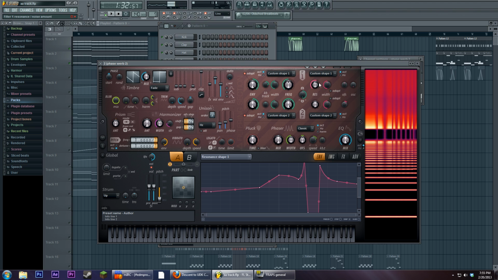So fun fact about this is that the filters have a KV track option, which means that instead of the 0 to 100 value being from the top of the spectrum to the bottom of the spectrum, it's from the top of the spectrum to the bottom of the note. So if you're playing a bass note at like 50 hertz, the cutoff would go down to 50 hertz instead of 0 hertz, that kind of thing. So that's helpful because that also means that will also tune the position of the resonant frequency.